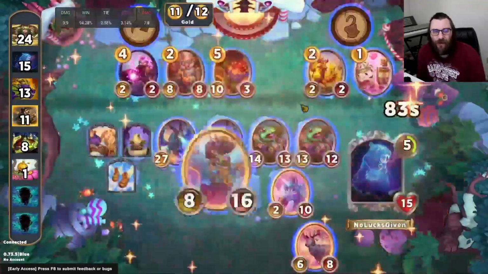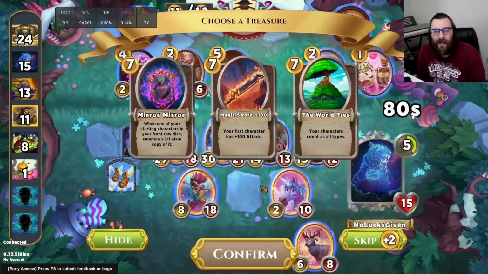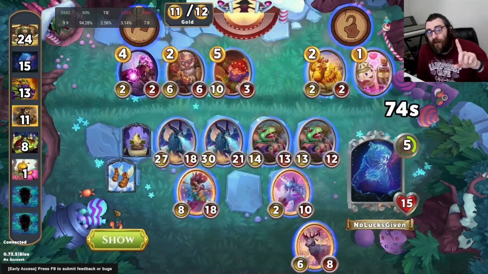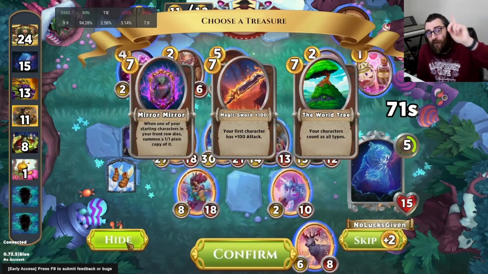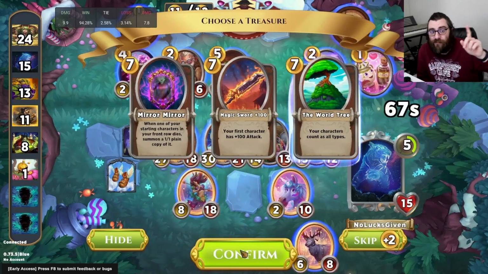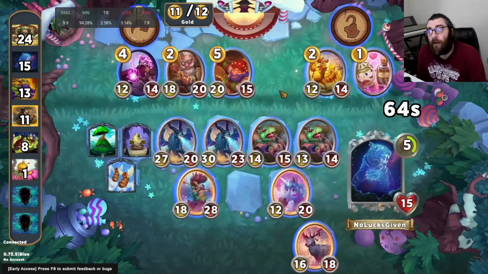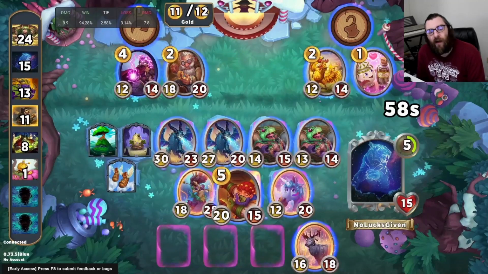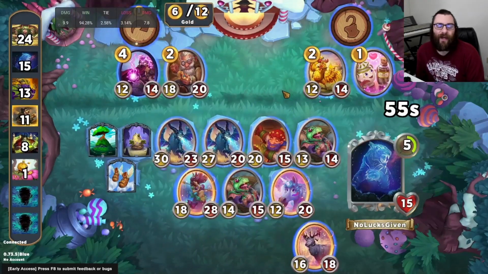Really, really close one. And then we'll pick up the River Wish Mermaid, and Magic Sword plus 100 is oftentimes a great treasure on Tiger because you grab it on level 5, you can take it alongside this Tweedle, and that's very good. Mirror Mirror, just a very, very powerful treasure, one of the best in the game. But speaking of best in the game, we get World Tree.